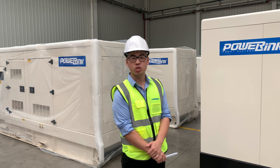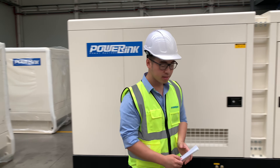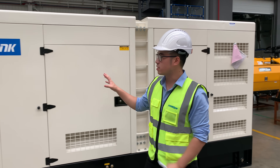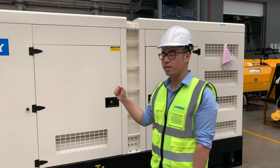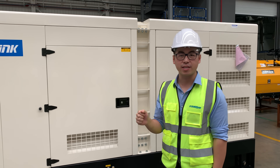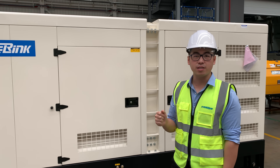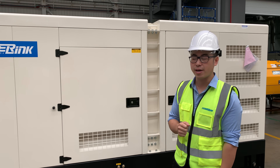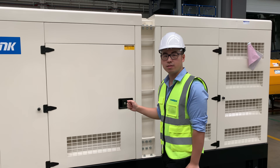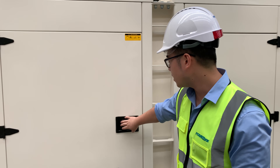This is the area where we put our finished product, and this is one of our diesel gen sets that we finished today. This is the Soundproof Diesel Generator Set. It has a power range from 5 kVA to 715 kVA. The noise range is from 53 dBA to 76 dBA. All of the design, production, and testing is done based on CE standards.